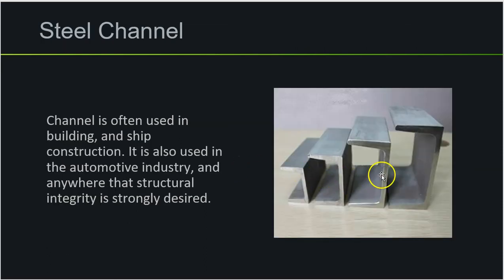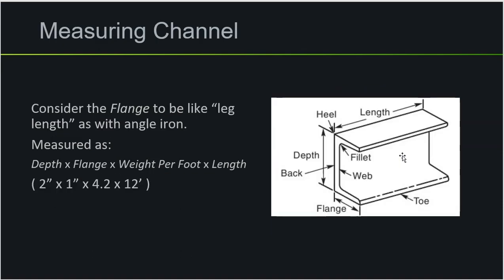Next up is channel. It's called channel because that's basically the shape that it has. It looks like a channel has been carved out of a chunk of steel. This is also used in framework. It's used in trailer chassis. I've seen it used in some structural work, actually a lot of structural work. And this is how we measure it.